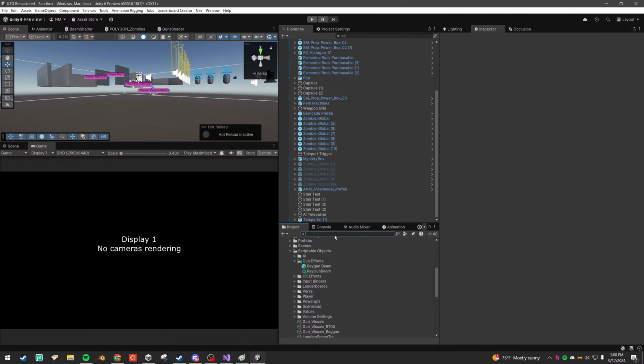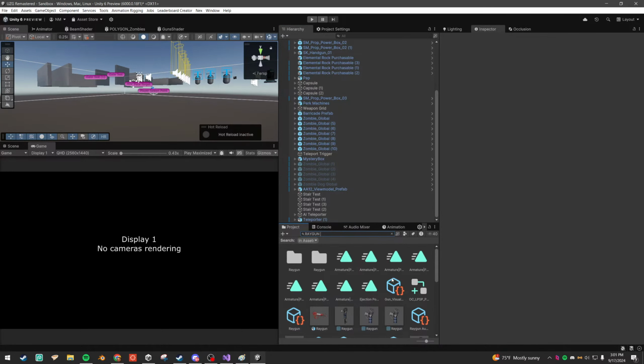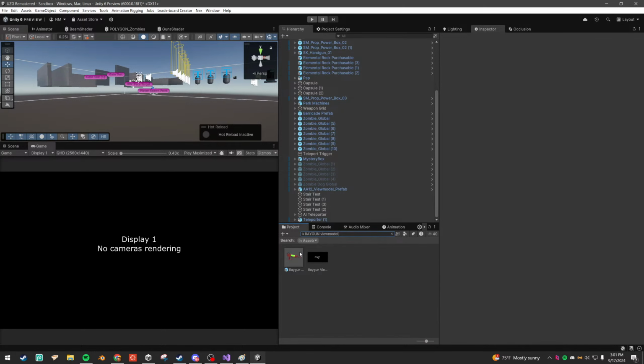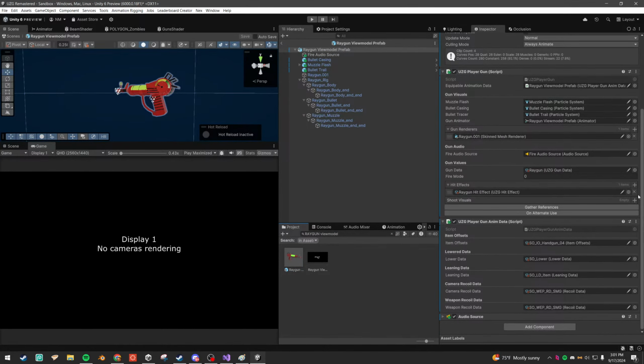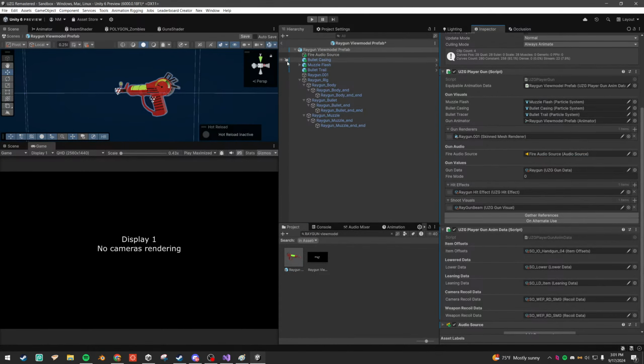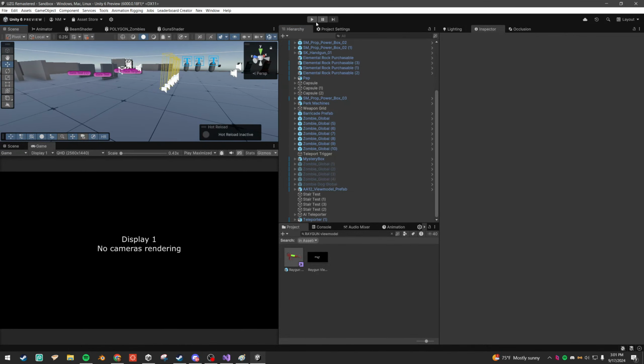And let's go to the ray gun view model. And shoot visuals, we add the ray gun beam. And we play test.